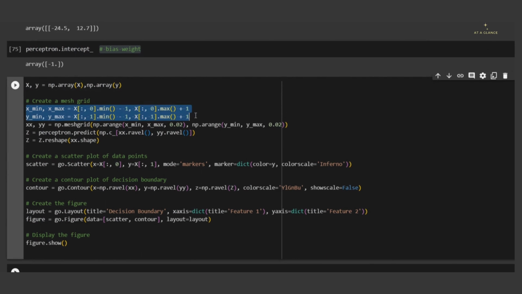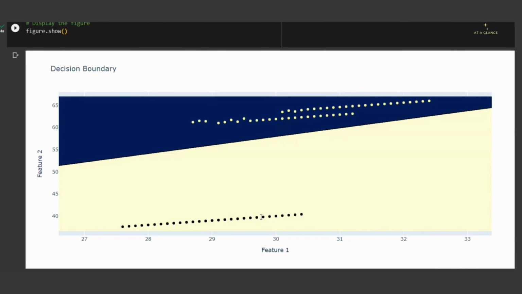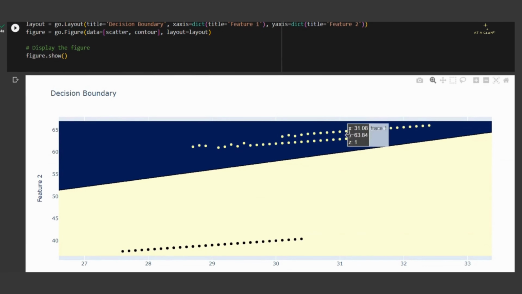For visualization, I am going to use Plotly. Here I have written some piece of code, and don't worry about this particular code. Even if you don't understand it, it's okay. We'll go into it step by step in upcoming videos. But for now, just understand that this particular code will be responsible for plotting the decision boundary between the two classes. Let's execute the code, and here you can see we have got this particular decision boundary, and you can see now all the tropical ones are in one region and all the balanced ones are in another region.